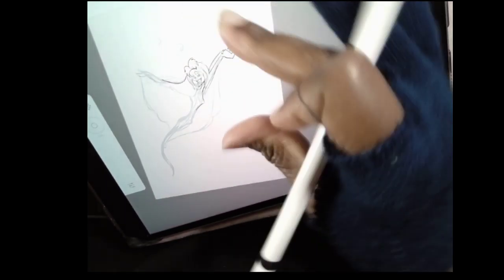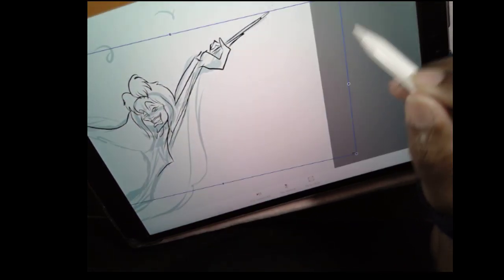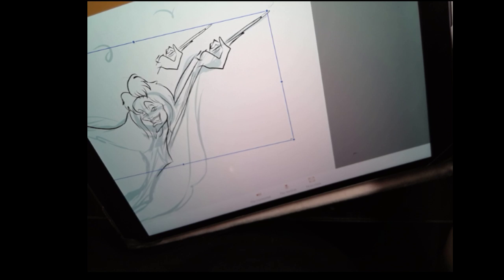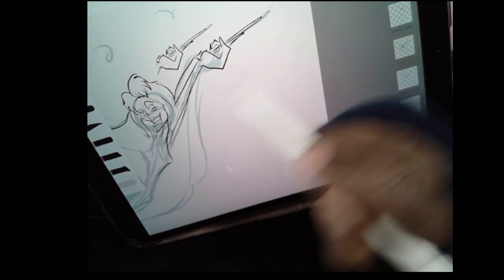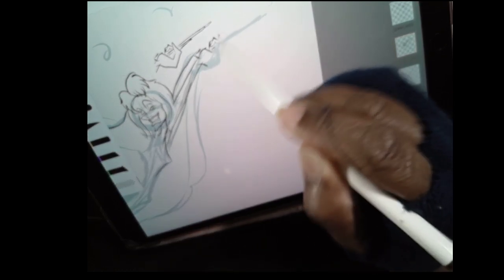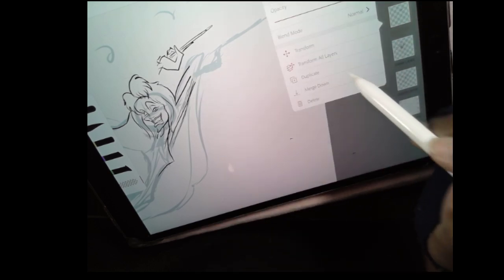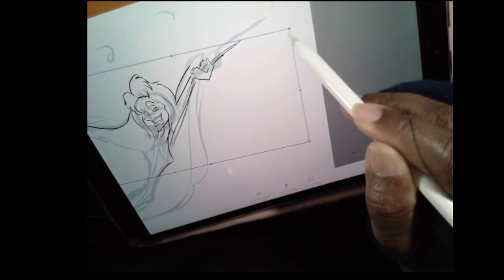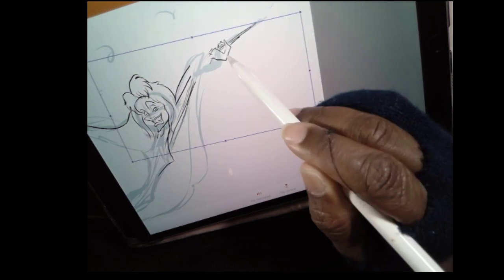And then, come on you. Make this smaller. Transform. Oh, I didn't erase it off the other one. Erase. Okay. Then I can make this smaller. Looks like something else is on here. I'll get rid of that in a sec.